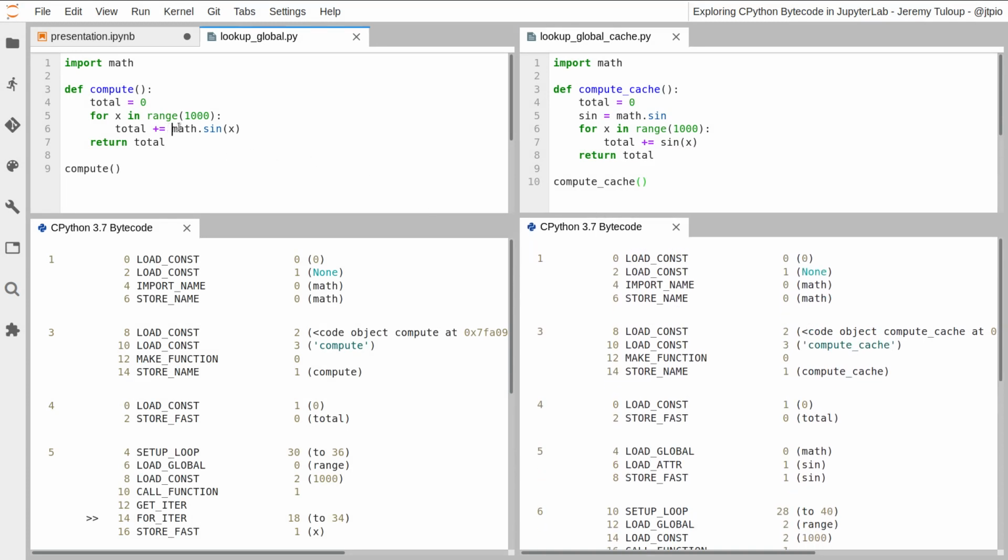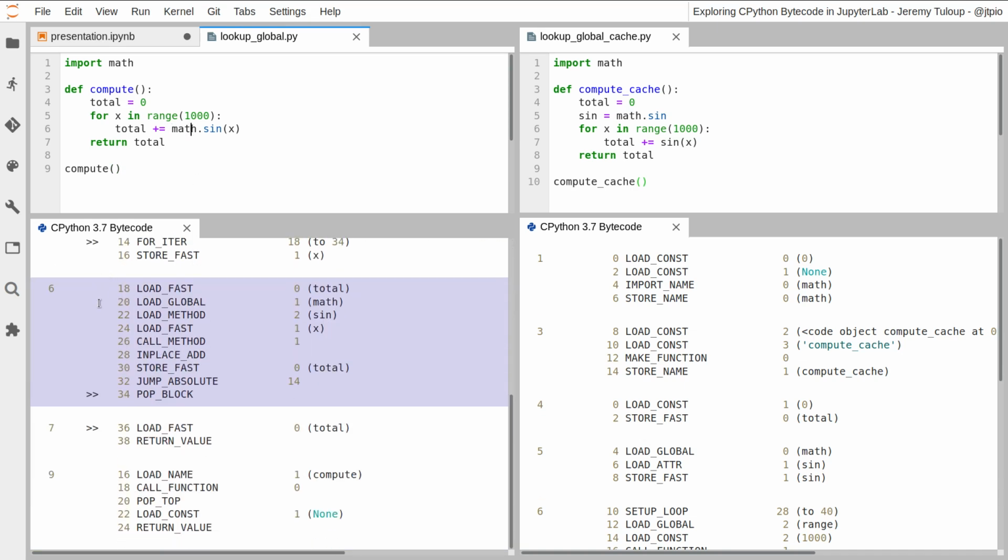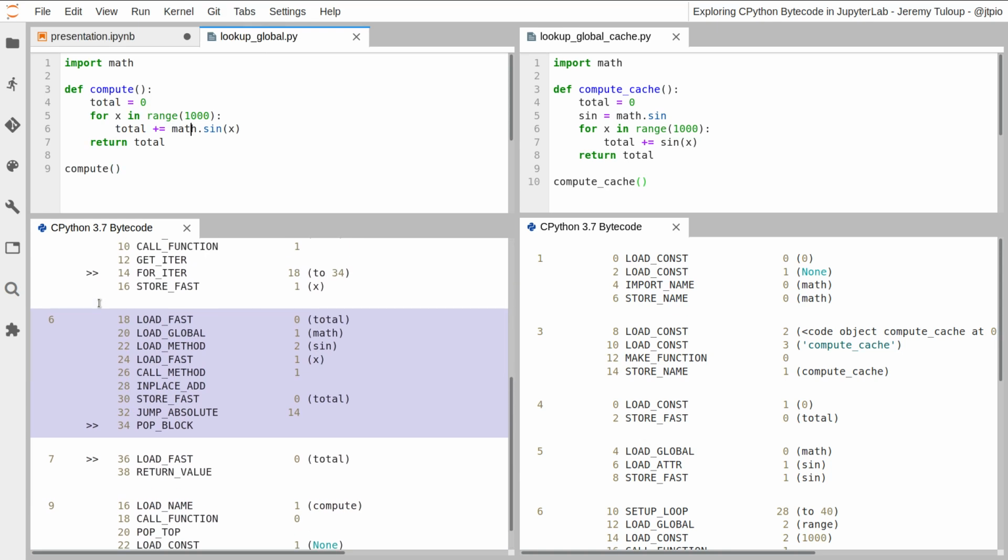If we put a cursor on this line, the first thing we can say is we are within the loop, and within the loop there are a few instructions that get executed. They are all mentioned right here, and one of them is a load global, which is used to know what math corresponds to.